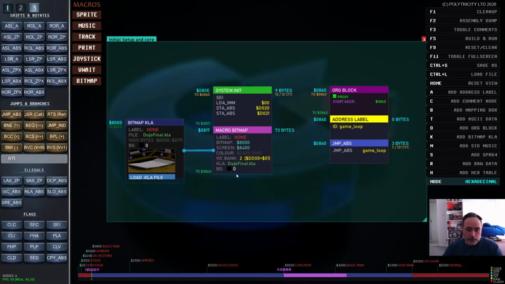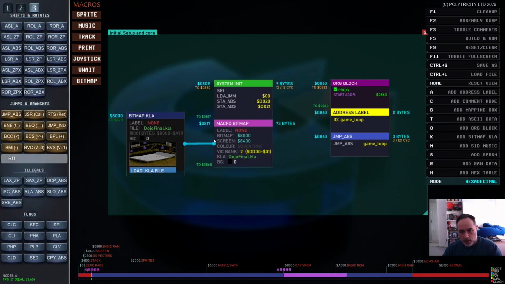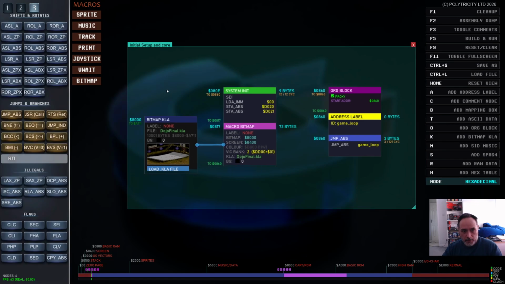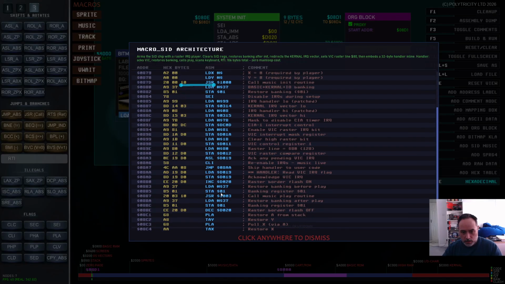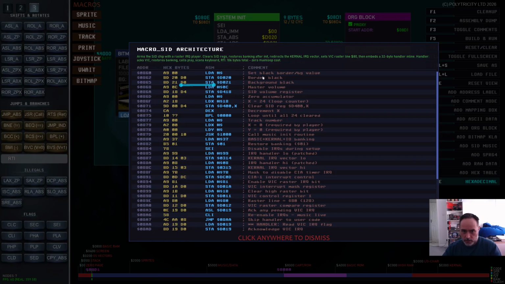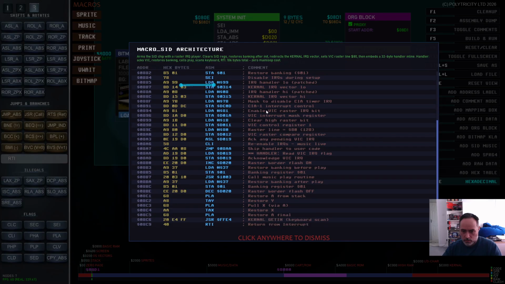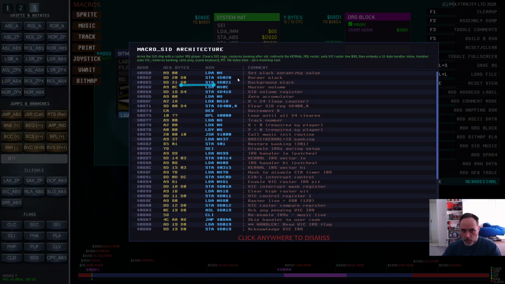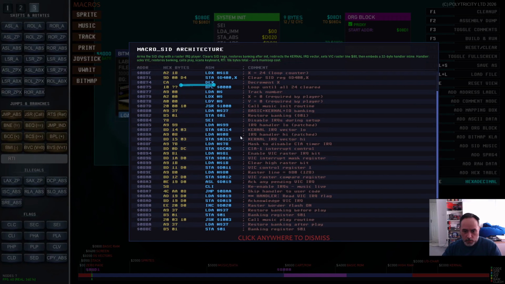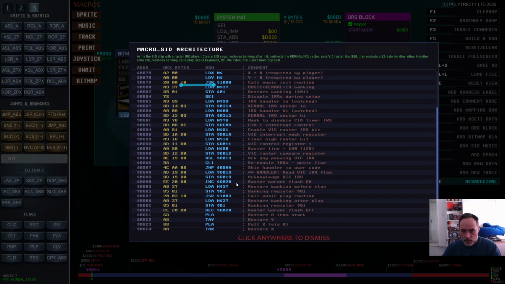So yeah, this is good for beginners, because something like music, if you look at the code here, this is all the instructions needed to make a music player. This is everything that it does. I made sure to document all this so that it makes some sort of sense if you're learning what it does. So on purpose it will set the background black, and it also sets a kind of flash here as well, just to show you that it's working. It's almost like a little graphic equalizer, if you like, and obviously that can be changed later. You don't have to have these in there.